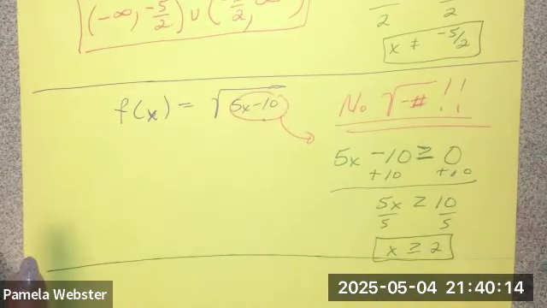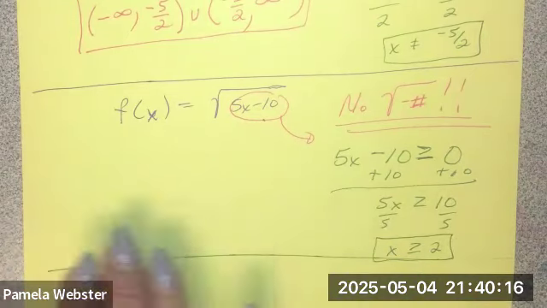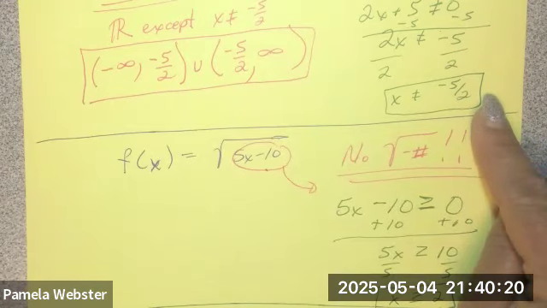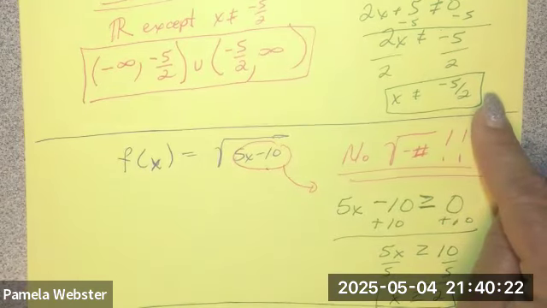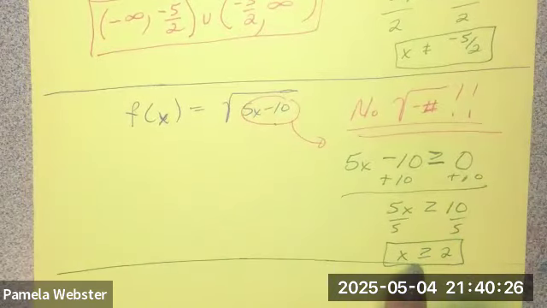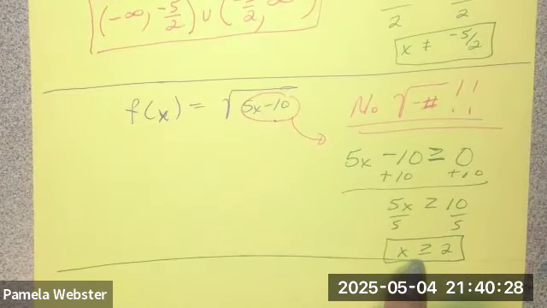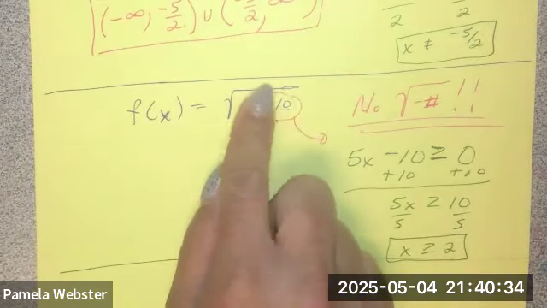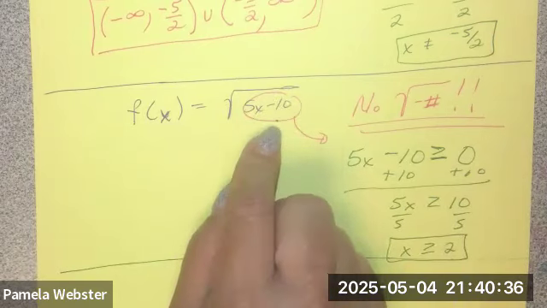All right, cool. And that's the difference. Whenever it's a divide by 0 case, we are going to have one point that we can't do. You just can't have a negative 5 halves here. But here, what we're saying is, oh, it's got to be greater than or equal to 2, okay? If it's equal to 2, let's check it. 5 times 2 is 10 minus 10. That is the 0. That's okay.